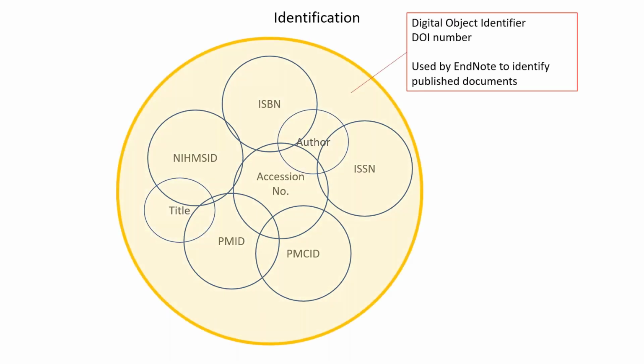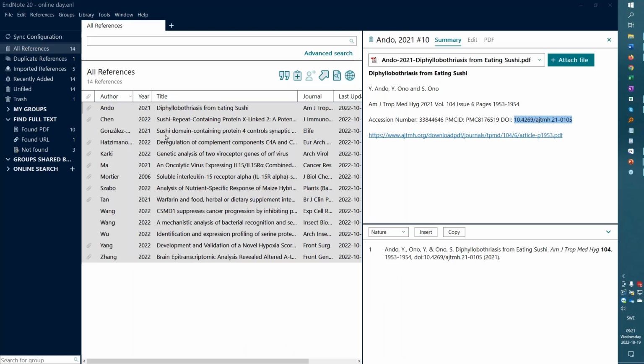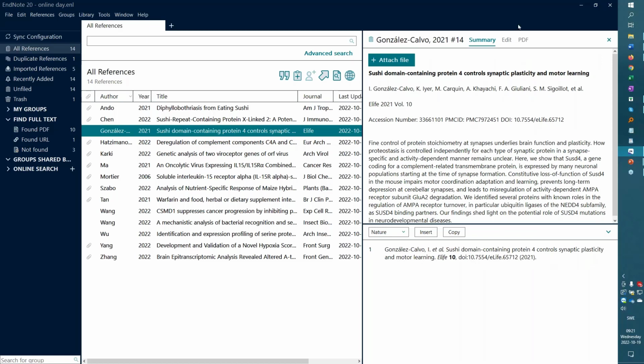But what you have is the digital object identifier, or DOI number, if you ever hear that. It is a number that is unique in all of these databases. It should be the same number everywhere. And EndNote uses this to find published documents. I emphasize this, and we'll see further on how important this number can be. So if you have it, it's really, really good. So what EndNote does is that it goes online and uses this DOI number to look for the published documents, and download and add them to EndNote.